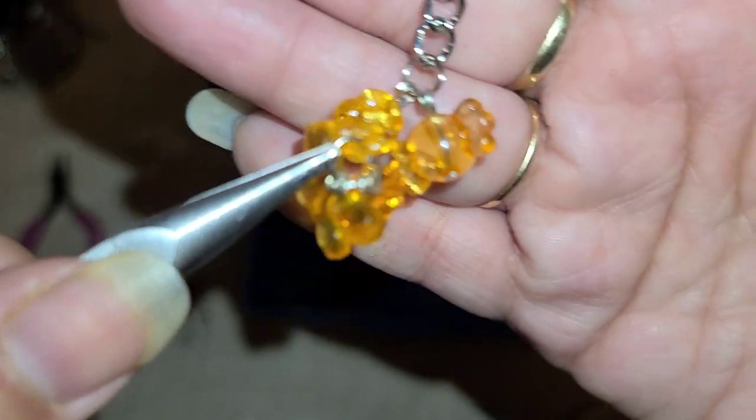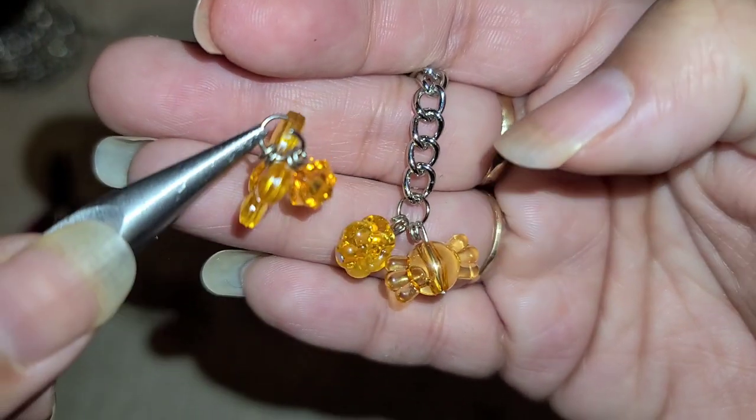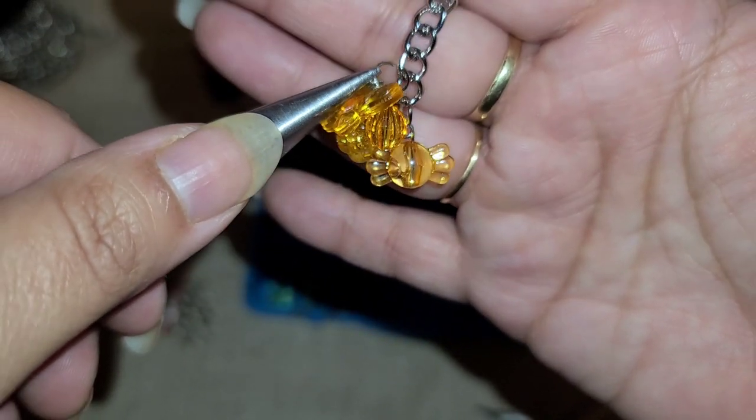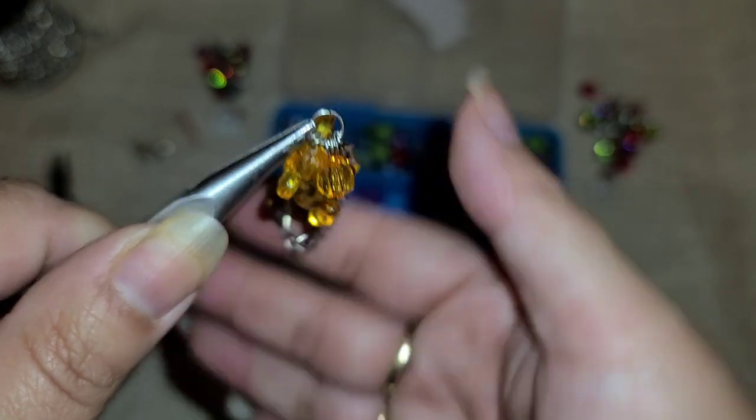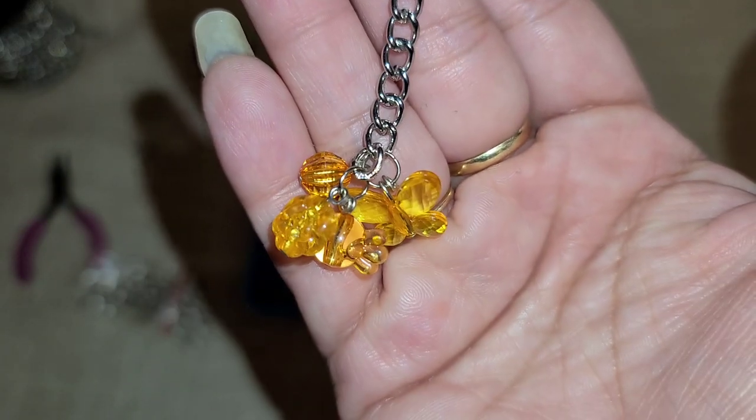Like a jewelry hanger, or even the little banana hooks for your kitchen, you can go ahead and use that as a little point to hang your charm. And then it just looks nice because you can see it dangling, and you can see where you want to put your next charms. So I have those two right there. So here are my next two on my jump ring. I'm going to go to the next link up and string those on. So now we have something looking like this.